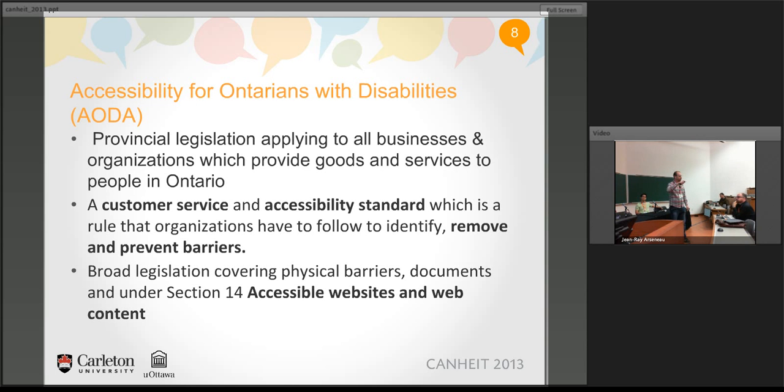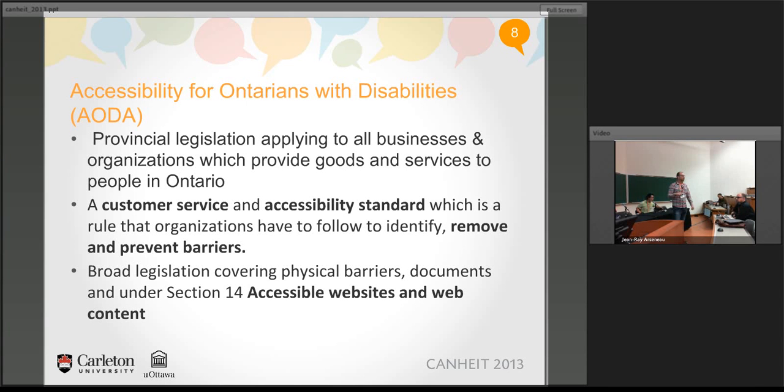And it's a 3-tiered level system. It operates on 3 levels of criteria. There's level A, which is the minimum, level AA, enhanced, and level AAA, additional. They all build off each other, so you wouldn't ever go from level A to AAA without meeting AA. And they get significantly harder to achieve.